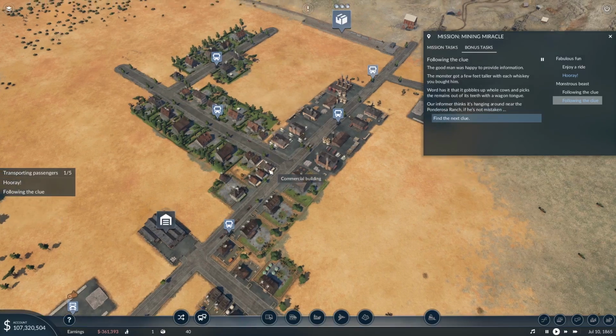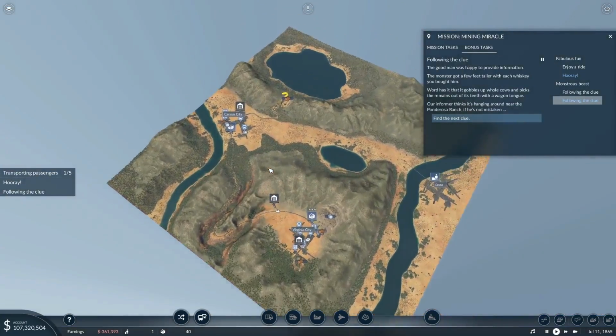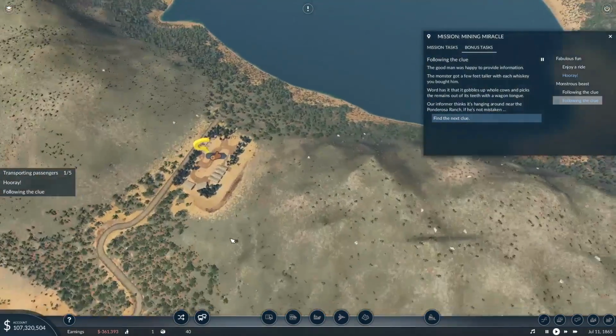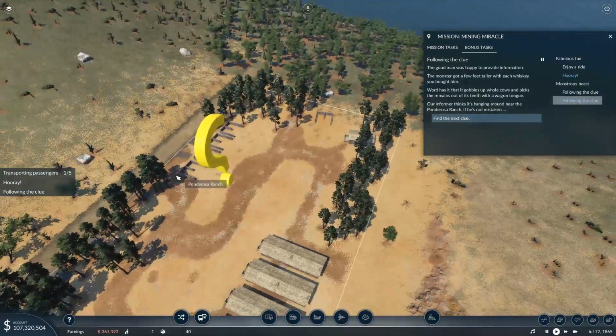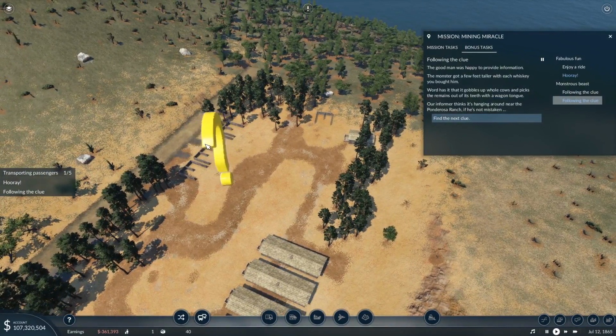Okay. The good man was happy to provide information. The monster got a few feet taller with each whiskey you bought him. Word has it that it gobbles up whole cows and picks the remains out of its teeth with a wagon tongue. Our informer thinks it's hanging around near the Ponderosa Ranch, if he's not mistaken. My favorite steakhouse.